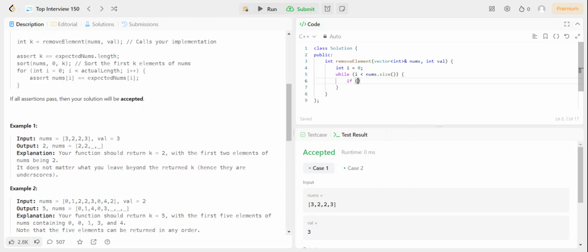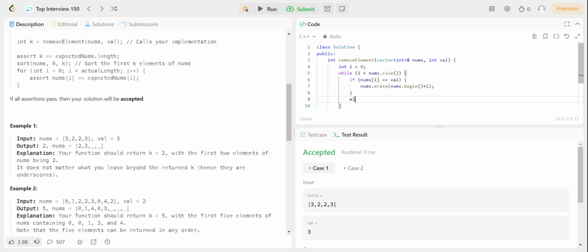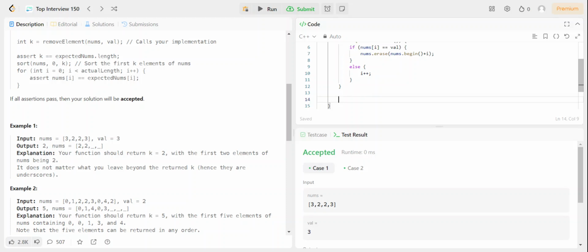So if nums[i] equals val, then we will erase that element with this line of code. Otherwise, we will move our index up. All right, and we finally return the size of nums.